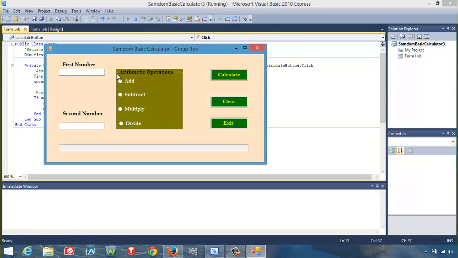So we run it. Enter the first number. This is to the left. We are going to align it to the right later on. So assuming we have a negative 25 and negative 25, of course, it will give us negative 50. If we select this, add, and hit calculate, it gives us the sum is negative 50. Wow, it works. But we have not written for subtract, multiply, divide. Assuming we do it, you see nothing will happen.